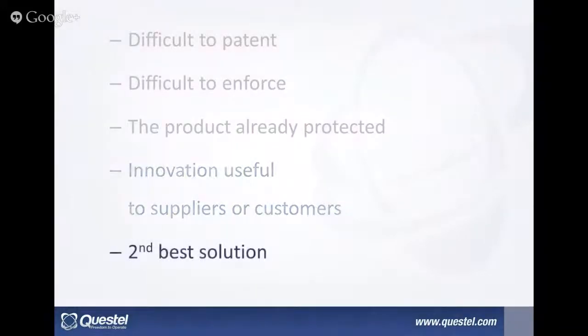Finally, another reason we hear often is people publish when they get a second best solution to a problem. So they've sent out a challenge, they've said we need to get around this issue here. Inventors come up with a solution and they receive multiple solutions back. And the best solution they're going to implement into their products, so they patent it and they get their exclusive rights on that. But the second best solution, they're not planning to use it commercially at this stage, so they can't justify the patent expenditure, but equally they don't want to lose the possibility to come back and use that invention if they might need to in the future. So publication is a good option, it protects their freedom to operate.